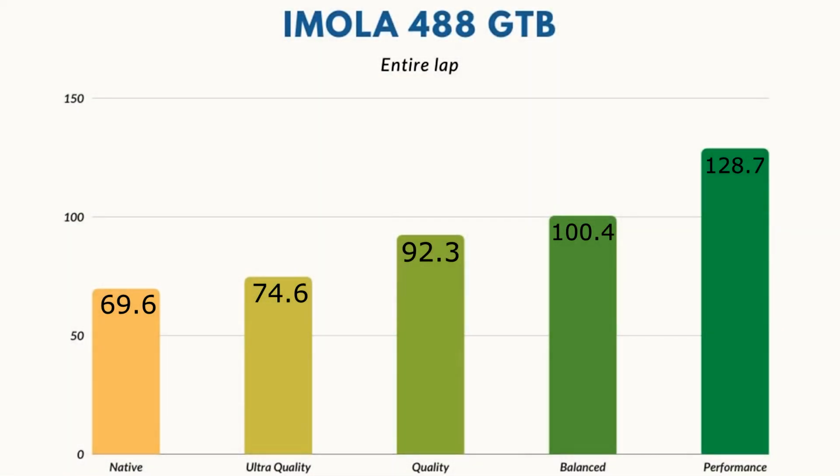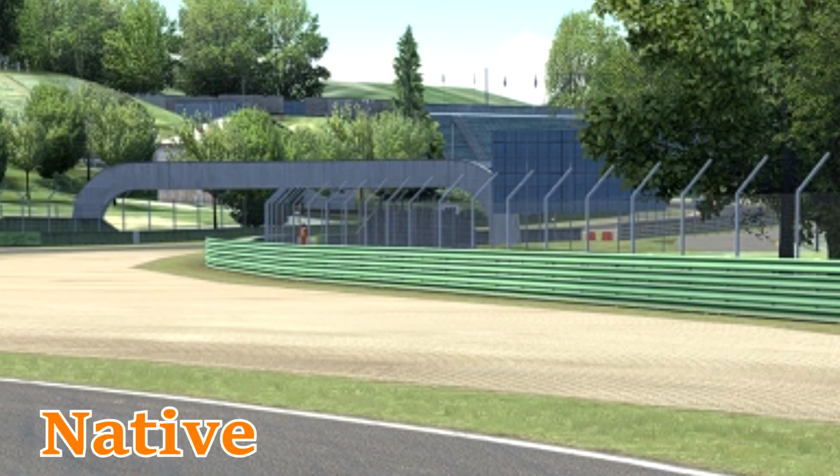Now let's jump on the Imola benchmark. Here there is more gain in FPS than on the Shutoko. Here we almost hit double the FPS of native resolution with performance settings. The aliasing on the fence to the right side of the Villeneuve increases moving through all the settings to performance. Here, again, you can see the comparison between the different settings.